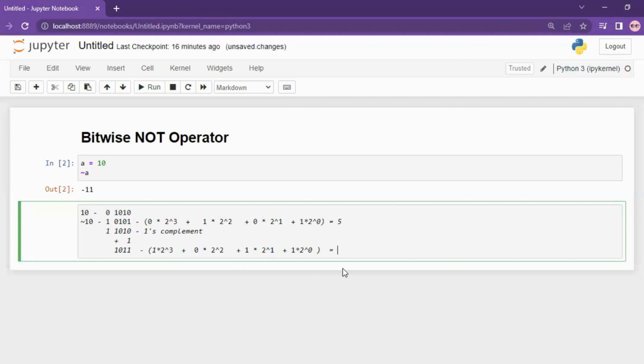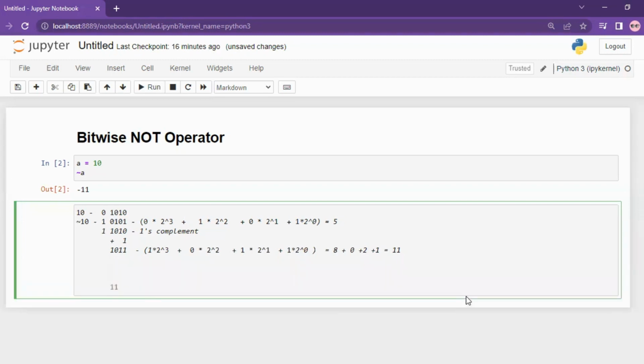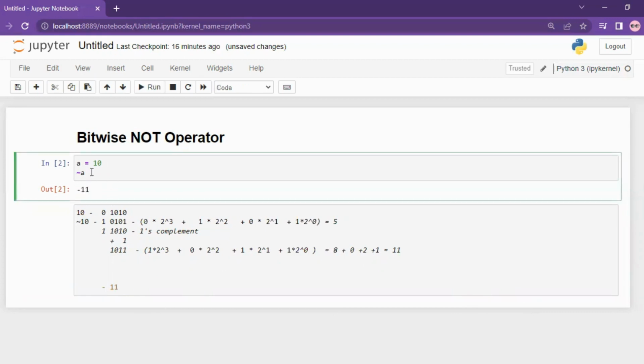So 8 plus 0 plus 2 plus 1 would give you 11. And that's how you get the output value of 11. And since your sign bit is 1 in the beginning, it becomes minus 11. So that's how you get minus 11 when you perform a bitwise NOT operator on the value 10.